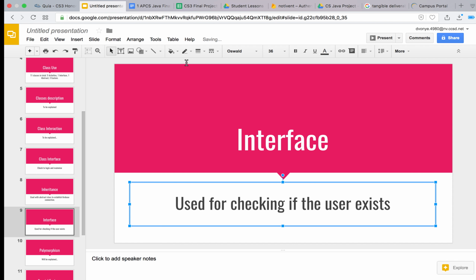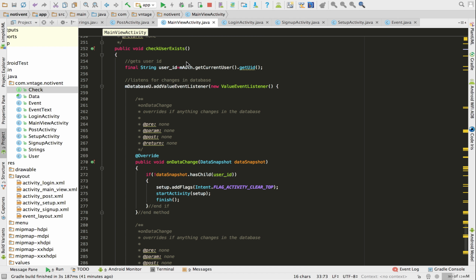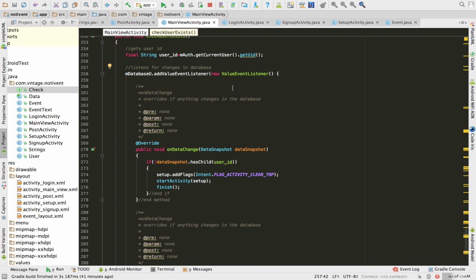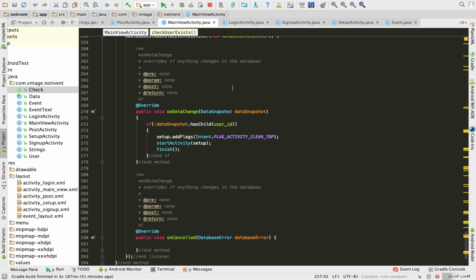So that's the interface. If you want to know more about it, basically it gets the ID that's passed in, the ID being your login ID. I set a specific ID for your login, your Gmail, and all that, and it gets that and adds a listener.